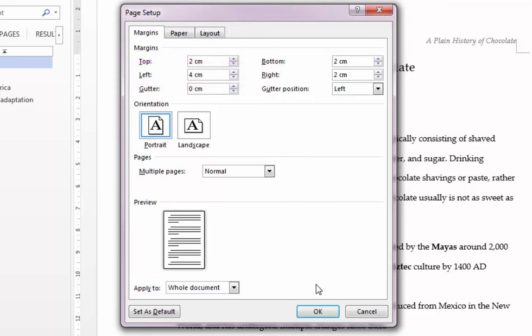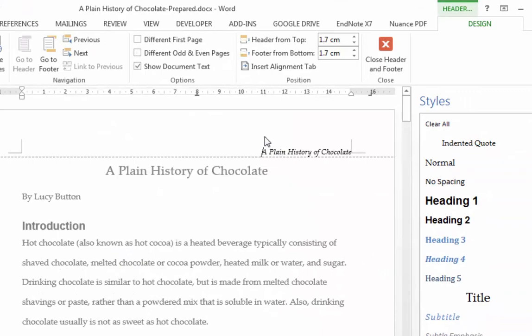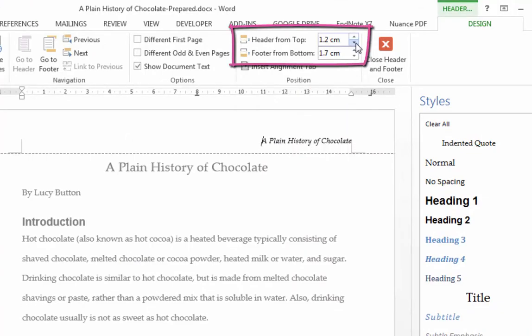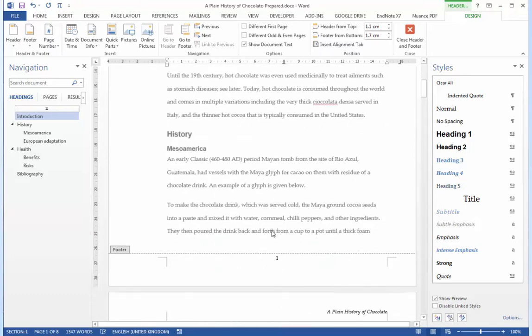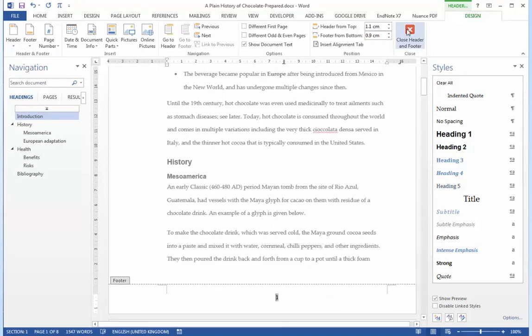After setting the margins, check the header and footer positions are set correctly. If you have smaller margins, the header and footer may be too far from the edge of the paper, so need to be moved closer. This is one thing a lot of people forget about. So these are the essentials needed for any document you create.